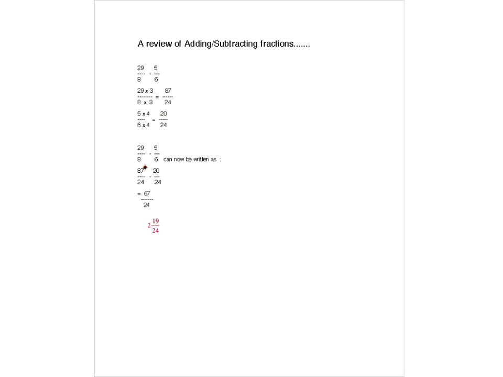So we've changed these two fractions now, and we've got 87 over 24 minus 20 over 24, which equals 67 over 24, and then we can change that into a mixed fraction of 2 and 19 over 24. Okay? So I hope that's review for you guys as far as adding and subtracting fractions. Just wanted to go over that though.